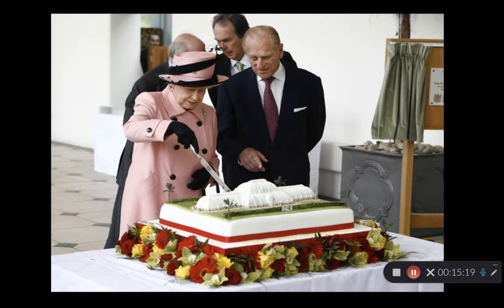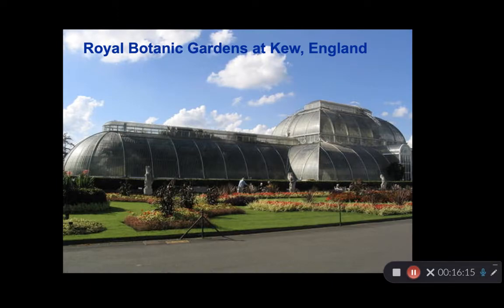The British, because of their strong colonial tendencies and their strong navy, were great appreciators of the domesticated plants around the world. And this is a celebration, the Queen celebrating the anniversary of Kew Gardens in England. Kew Gardens was a botanic garden that was very important in collecting the domesticated plants from around the world to preserve them, to study them, to maintain them, but also to figure out how they could be used. And so, if you had a great navy, you could explore the world, bring back seeds and cuttings and propagules of different plants, and you could study them. And this was one of the things that England did at the Royal Botanic Gardens.